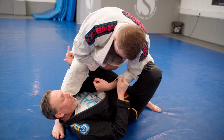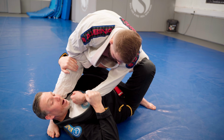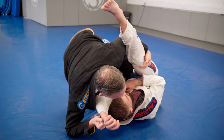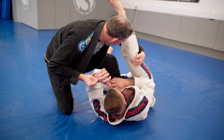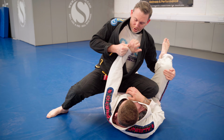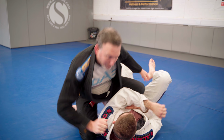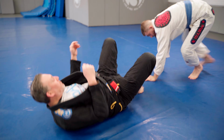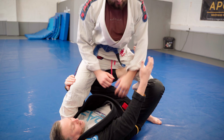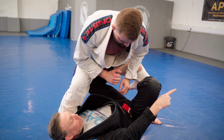So we've got this grip. As I start to kick him away, I'm going to actively pull on this arm at the same time. He drops down, take my leg out from behind his knee, and I'm immediately into this knee on belly position, maybe a potential little arm bar that we can hit from there as well. So basically we're looking to take the base away from where he would be going.